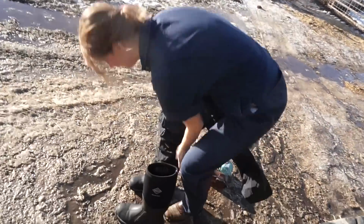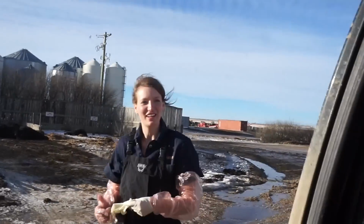Okay, we're at our feedlot. One postmortem. Rock, paper, scissors for who cuts the one dead. Are you ready? Okay, ready? Rock, paper, scissors! Always rock. Look, guys, I won rock, paper, scissors fair and square. I know it's not very gentlemanly to let the lady do the postmortem, but that's the game. Rock always wins.